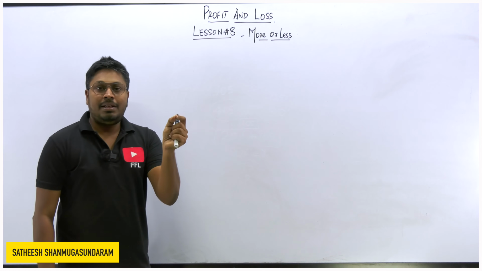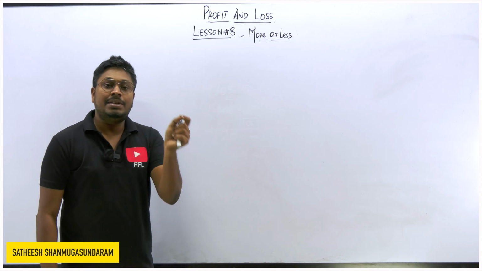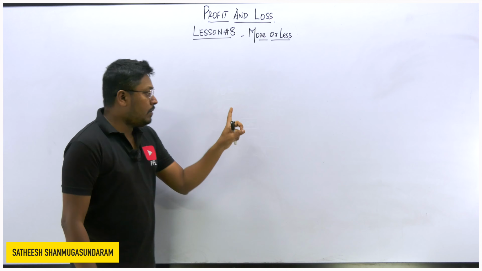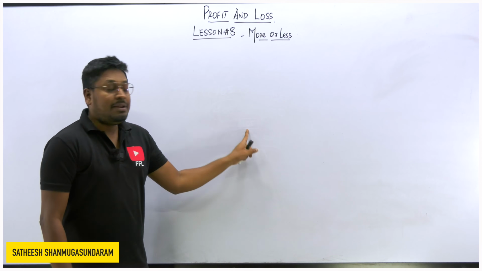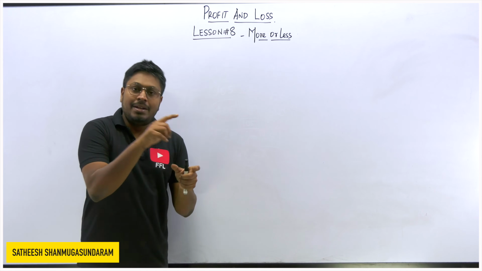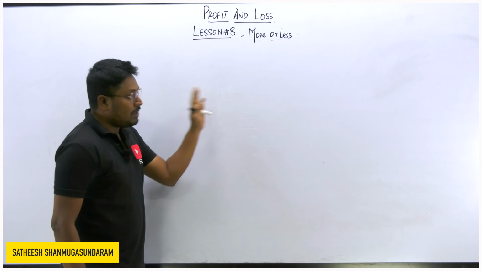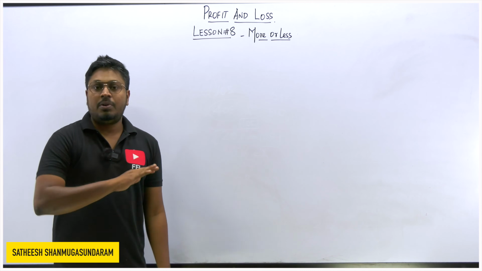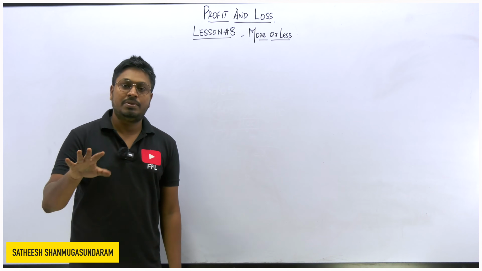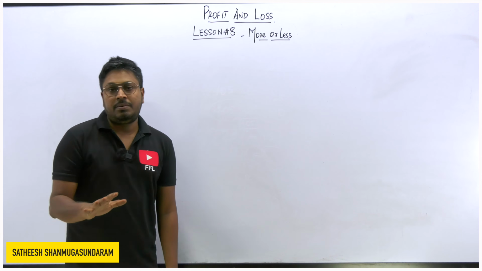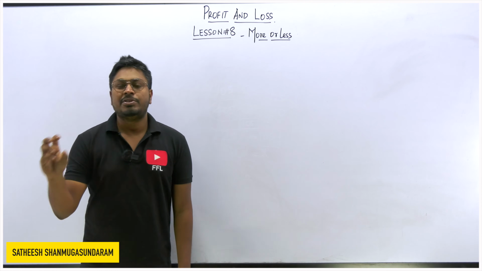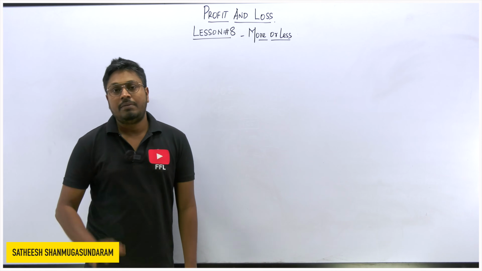If you learn only the formula, and any one of the values is missing in the question, then you can't solve it. But if you learn the method I'm going to teach now, then you can solve it without a formula. If some values are missing in the question, you can directly keep that value as x and solve by the traditional method. I'm not going to teach a formula here. In case it is required, I can post those formulas on the website, but while teaching I'm not going to teach any formula in the topic profit and loss, right? I will teach you to solve questions only by the traditional method or else by small techniques.